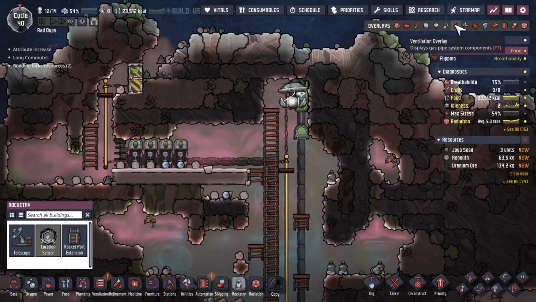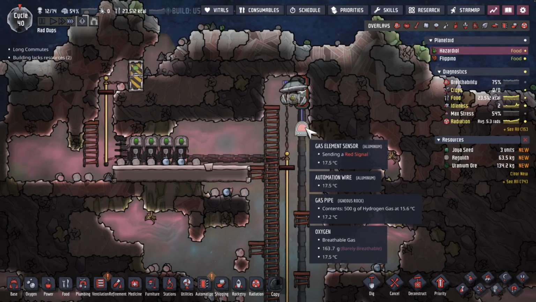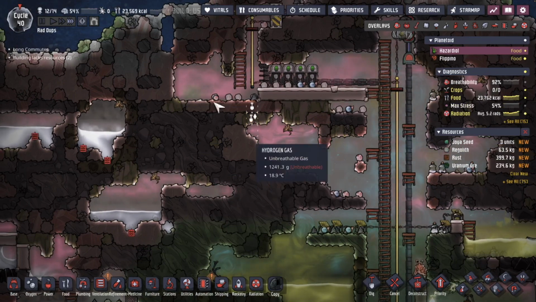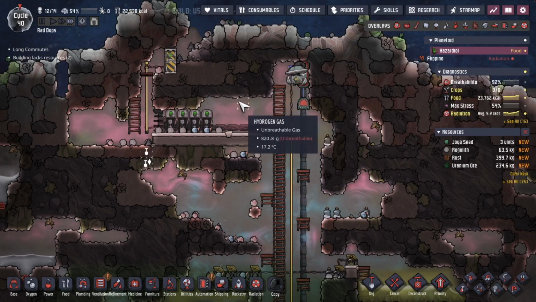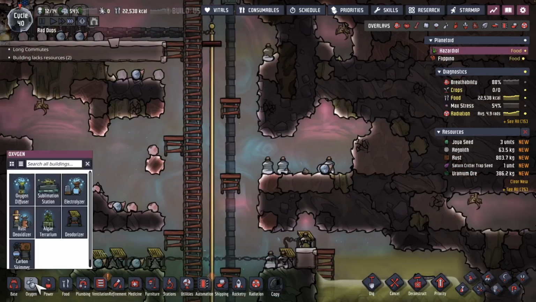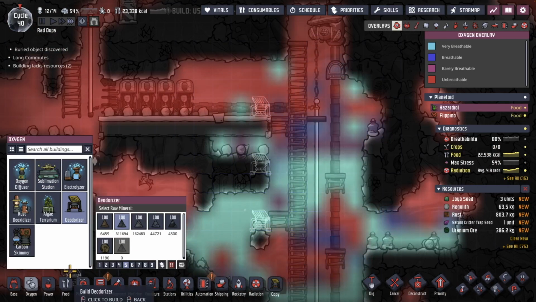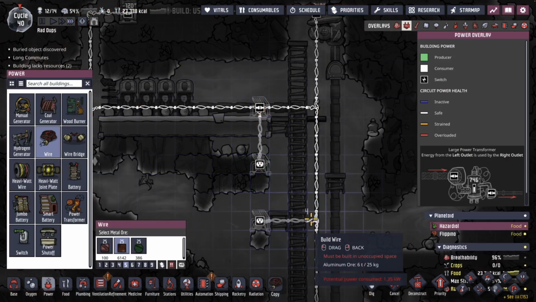We should be seeing this guy turn off once non-hydrogen hits there, just like that. Awesome, just making sure that still is working. I see a little piece of chlorine. I'm going to create a spot like that so that chlorine goes down here. I see some polluted oxygen all around here actually. Let's clean up the air a little bit with some deodorizers. Create one here, create one here and here. Get all these plugged in. Just like that.